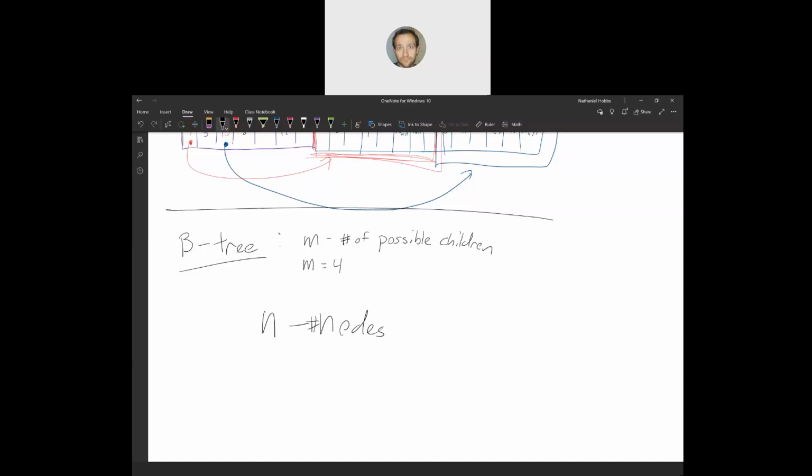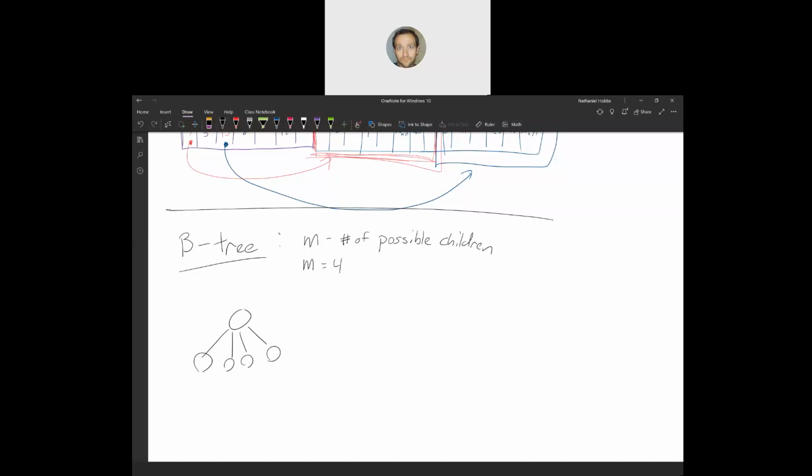But for the purposes of this whiteboard explanation, I'm choosing m to be the number 4. So what that means is that we have nodes and they can have 4 children. 5, no good. M is not equal to 5. M is equal to 4.